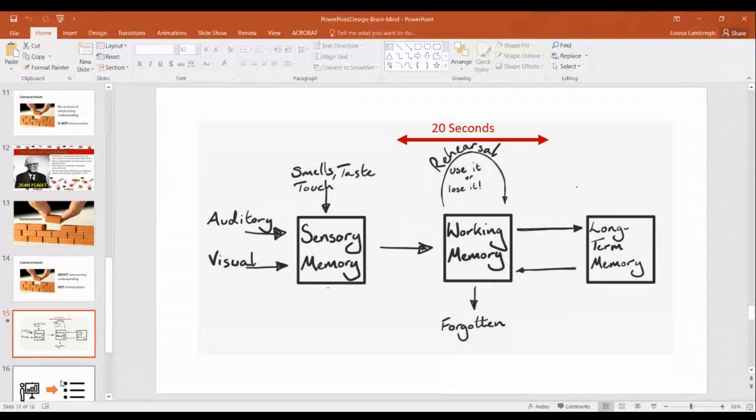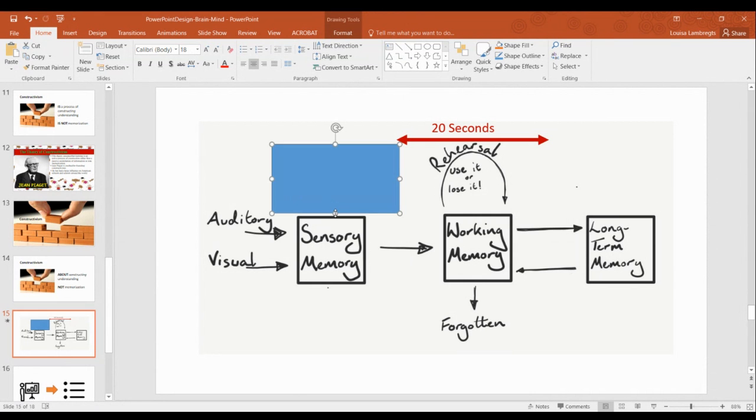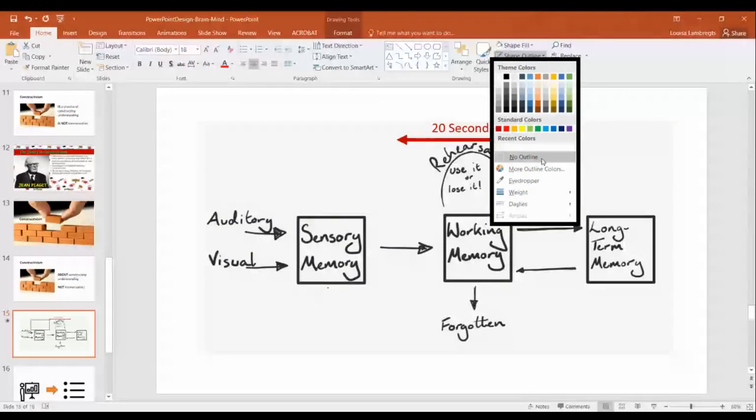One possibility is something called a slow reveal. I'll quickly share with you one technique that I use for that. I can use these shapes, grab that shape, and cover up what I don't want present in that slide. Right now I've drawn the shape. If I click on it, I can change the fill color. So I'm going to grab the eyedropper, select the color of the background, and remove the outline.